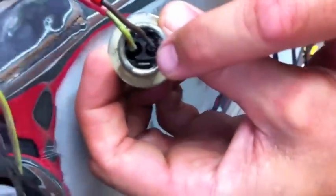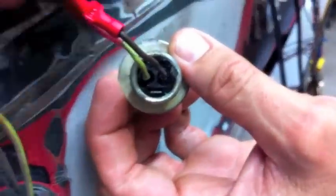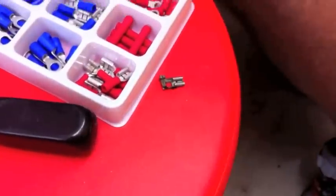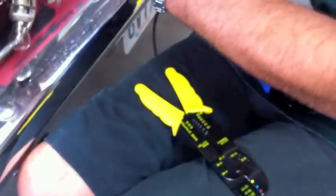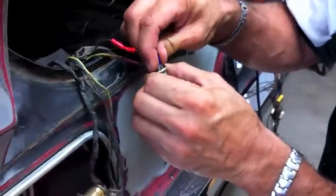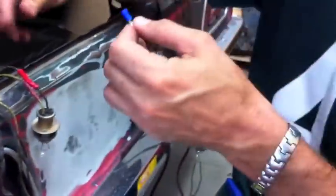If you zoom in here, Carlos - get an extreme Mustang Medic close-up - you can see that little tiny clip down there. That clip connects to the ground wire. I cut off all the rest of the rigged-up mess down there that somebody was trying to put together - it doesn't look anything close to stock. You'll see I've got the stock clip and I've got this new clip. I checked it out, pinched it, and it goes right on there.